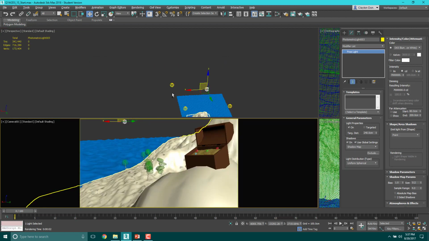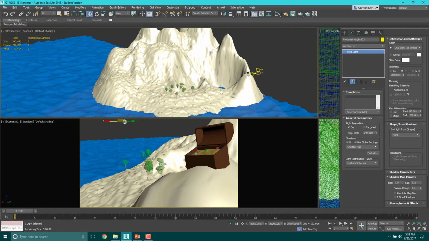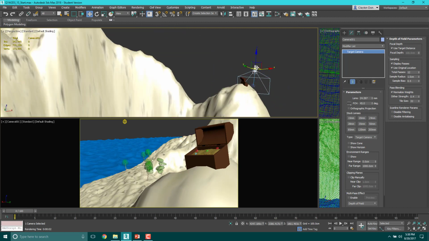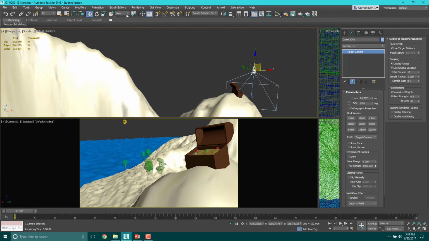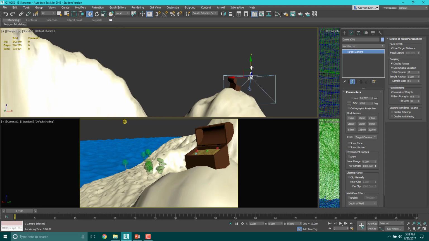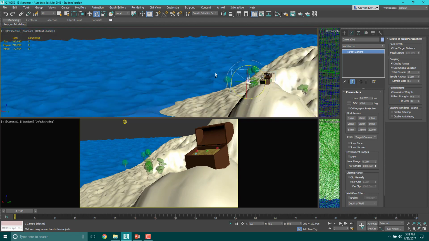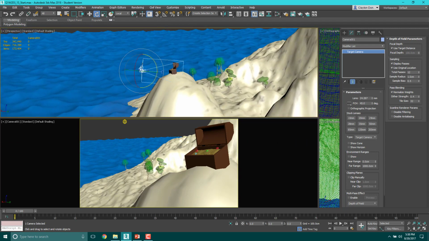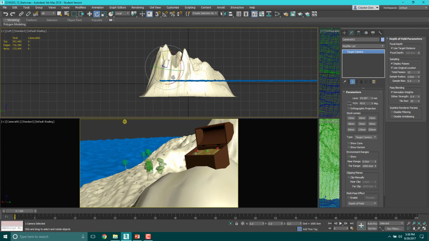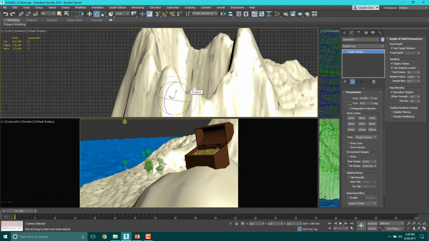Now, the last thing I'm going to see if I can fix that rotation issue. Somehow this thing is no longer facing directly up. I'm going to change it to local. Look at it and see if I can rotate it so it's perfectly set. I'm going to go into left view, see if I can rotate it.